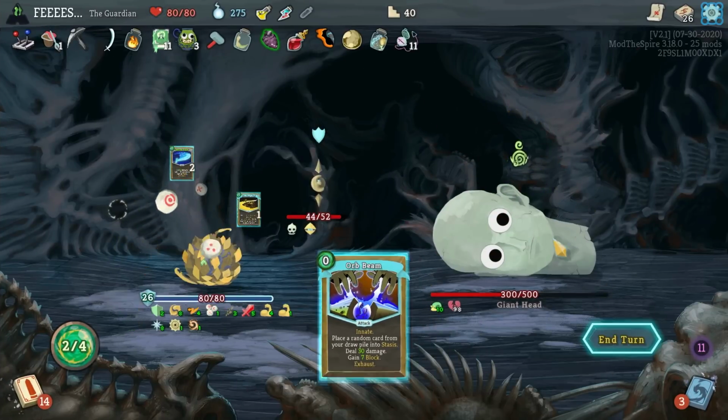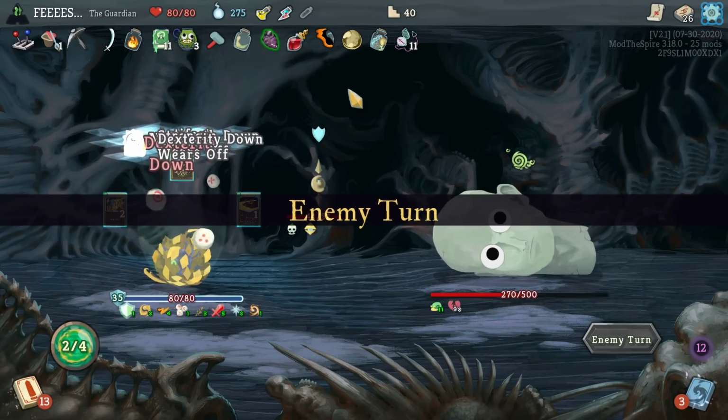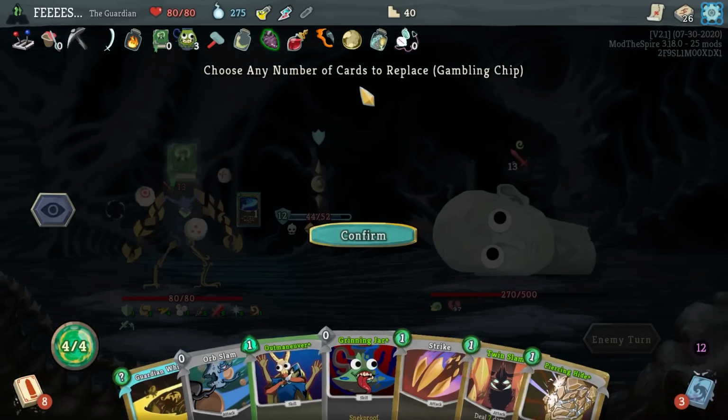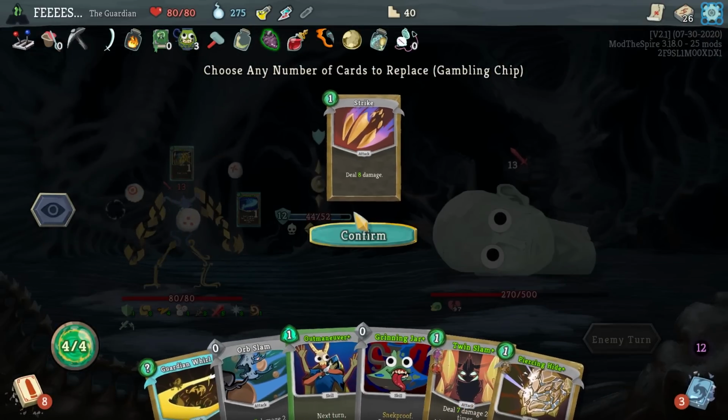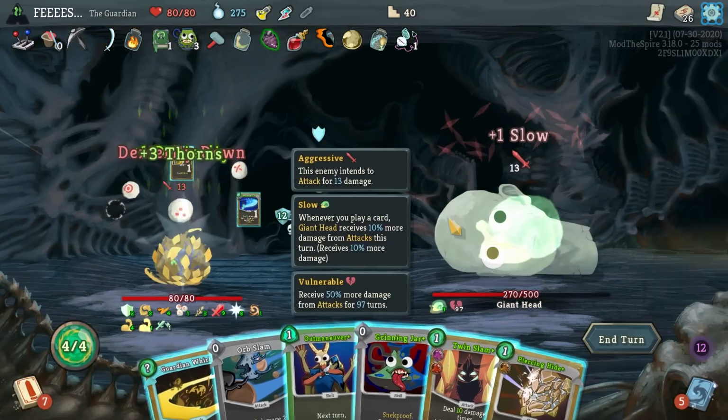Okay. I'm only going to be able to do 30 damage to him. My strength scaling is getting up there. Okay, so what do we get rid of? He's going to hit me for a smidge. Let's lose the strike. No one cares for it anyway.